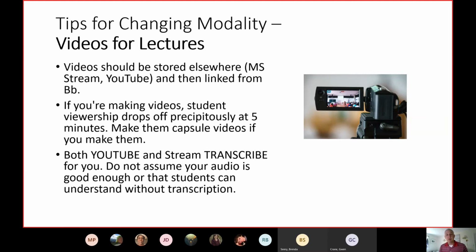The other benefit is if a student wants to go back and find something from a video, it's a lot easier to go into a 5 to 7 minute video and find something inside of that video than trying to find it in a long 30-minute video, 40-minute video. So just be aware of that when you're doing those. That helps them out a lot.